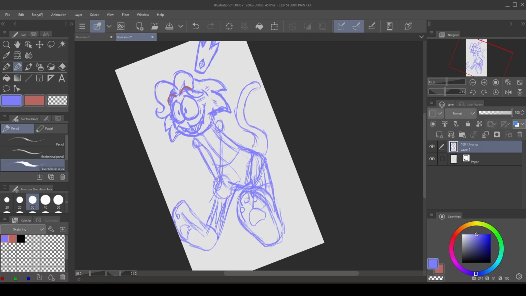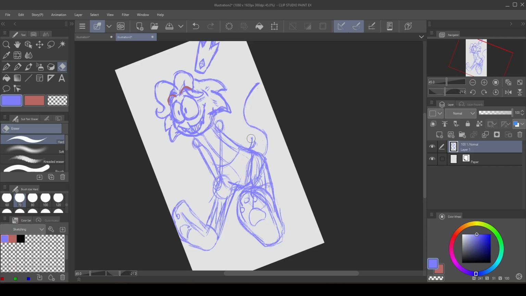But I don't know if it fits the character. Like a cat tail. Or, you know, a dragon tail or something. Like a lizard tail. I don't think so. I think this guy doesn't have a tail. And if he does, that's fine. Eggy can always correct me if he has a tail. Maybe he does. Maybe in Eggy's world he does have a tail. It's his world, it's his character.